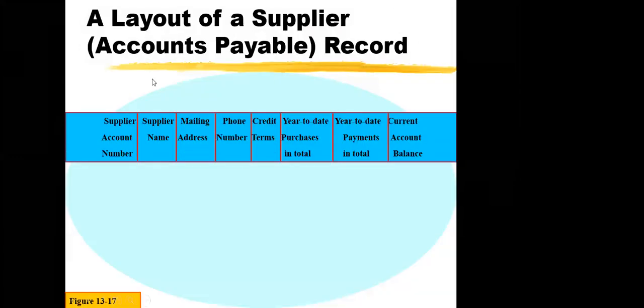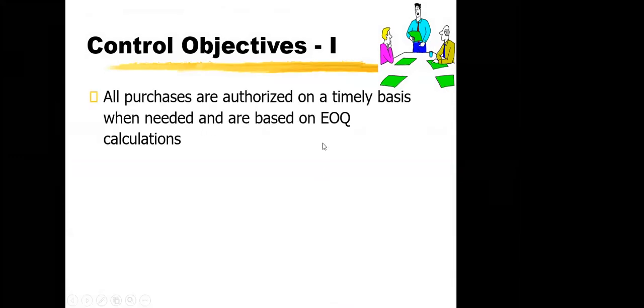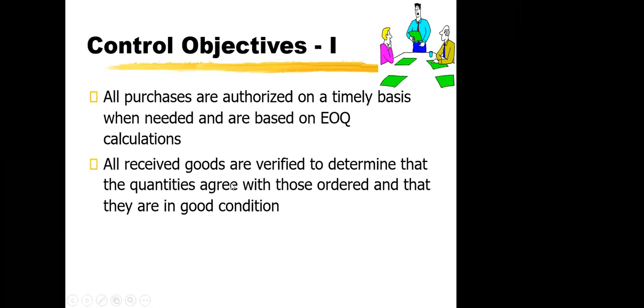Okay, here's the layout that I want you to understand. Vendor account number, vendor name. So in QuickBooks, vendor name is the most important one. Based on the vendor's name, you get the connection to a purchase order, to receiving, to everything. And the rest are just basic information. Okay, so all purchases are authorized. QuickBooks allows you to do economic order quantity, but it's not so important. It just says what is the minimum and the maximum, not to order too much. So you have this on the screen as well.